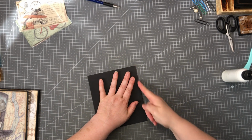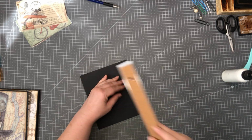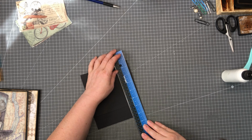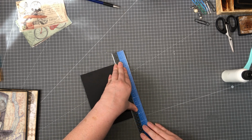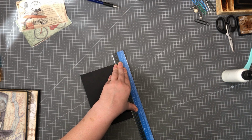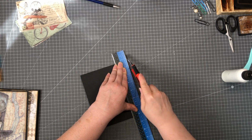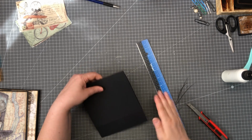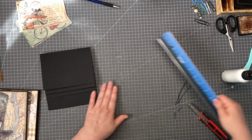And I see that I am here not really straight. This is no problem. I folded my fold lines not really straight, but I can cut this off. And then I have a straight line here, and this one is fine.